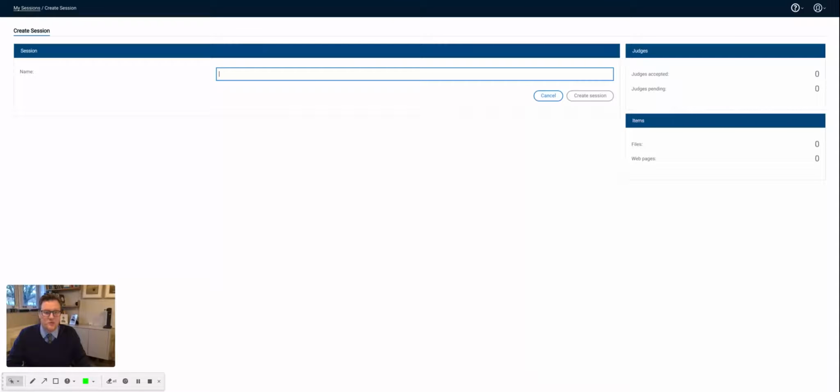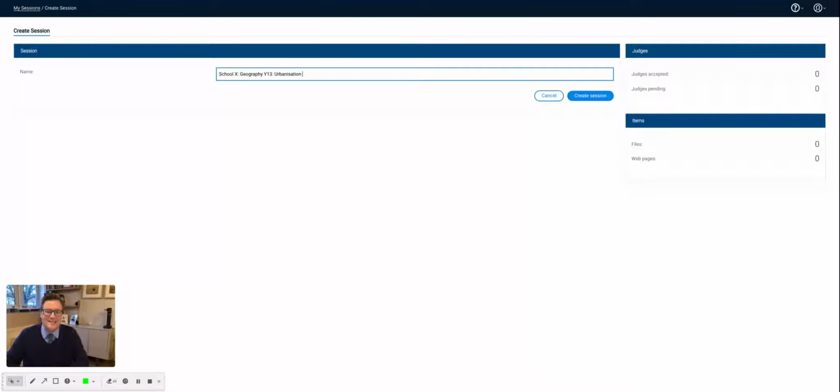Now, if you're with Assess Progress, we'll tell you what to call each of your sessions, and they always start with Assess Progress. This time I'm going to imagine that I'm a secondary school teacher and I've been teaching A-level geography, and we're going to have a geography session. So I'm going to type in the school name, and we're just going to call this one School X, and I'm going to say this is a geography session, and that's going to be for year 13 because we've been doing some A-level stuff, and we're going to call that one urbanisation.